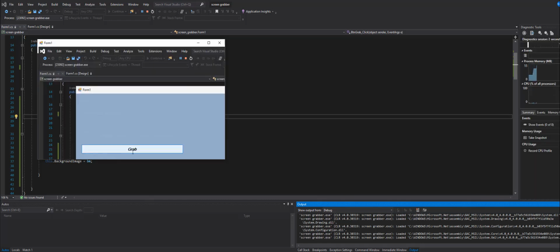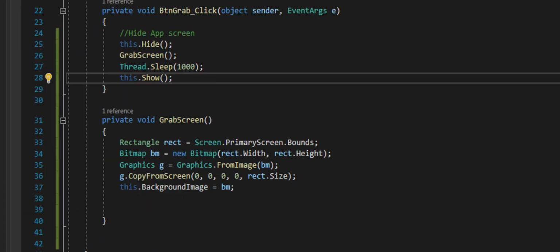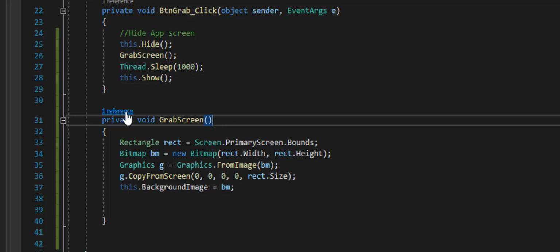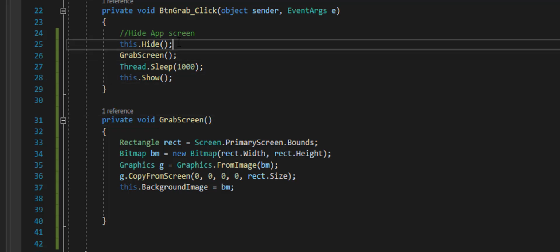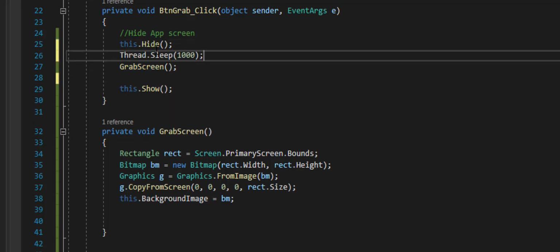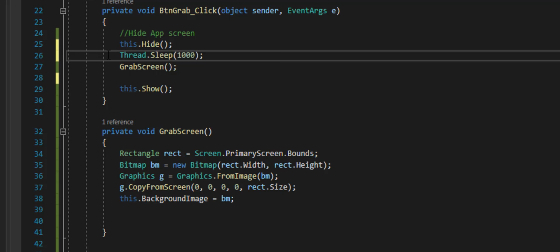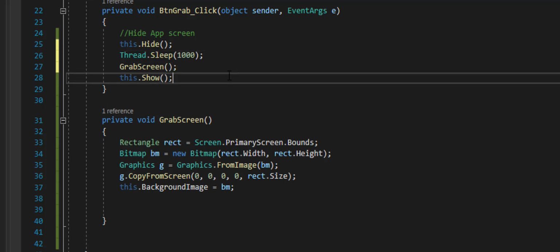Let's grab. So we're still grabbing it, so we may need a little bit longer. Let's try it again. So up here, we're hiding it. And okay, so let's look at this. It's not that we need more time, actually. Look at our logic here. So we hide it, then we grab, then we try to sleep, then we show. But really what we need to do is go here and hide, then sleep, so that this has time to hide. Then we grab, and then we'll show. So let's see if that works.